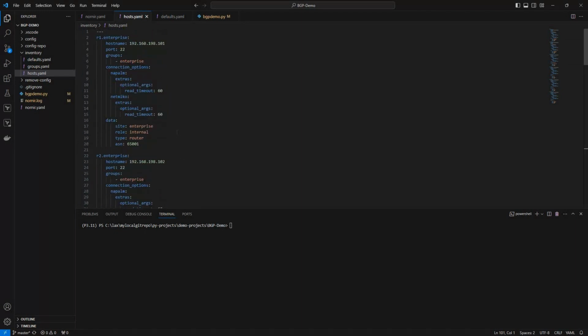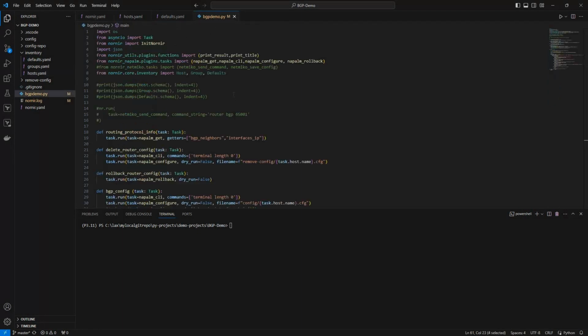As part of our setup, we can get the schema for the host, defaults and these configuration files. We can get the schema from this JSON tab. Here we can run through this environment, then we can get this schema, and then based on the schema, we can build these YAML files and the other group and defaults YAML.